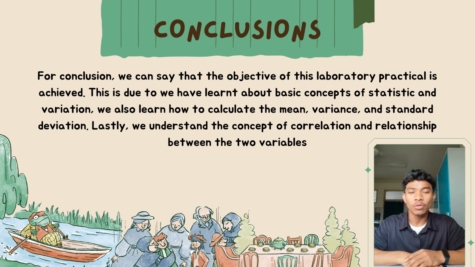For conclusion, we can say that the objective of this laboratory practical is achieved. This is due to we have learned the basic concept of statistic and variation. We also learn how to calculate the mean, variance, and standard deviation. Lastly, we understand the concept of correlation and relationship between the two variables.